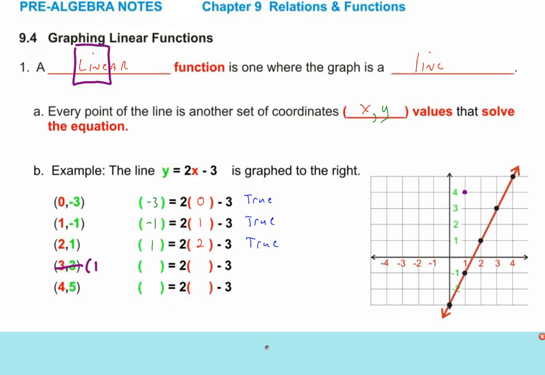So this time, don't do this in your notes. I'm going to put 1 in for the x and 4 in for the y. Again, don't do this in your notes. It's not part of the equation. Okay? So now when you solve this, you get 4 equals -1. Not true, is it? And it shouldn't be true because guess what? This point's not on the line. But any point on the line does work. Okay? That's the idea, all the points on the line.